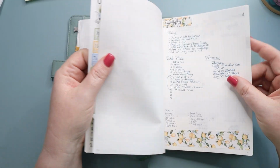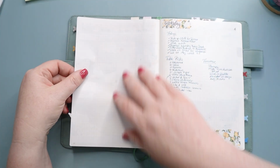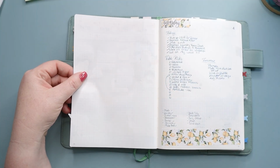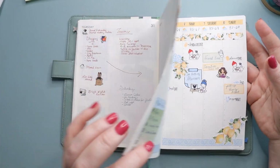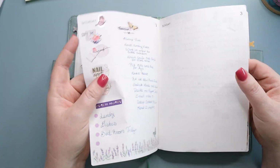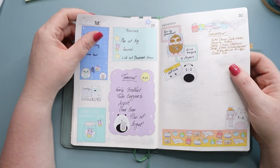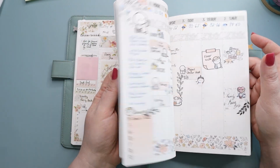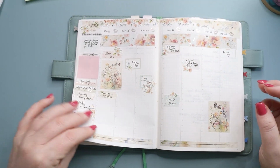I love having this blank page at the beginning of the week to brainstorm things or work on specific things, that type of deal. I think it's super useful to have that. I could use it for my content planning or project planning if I really wanted to. I don't know. I have very few complaints with the format. I think it's going to work really well for me, and I'm enjoying it.